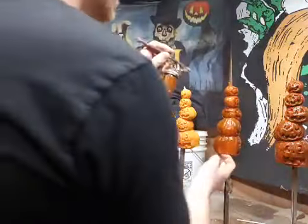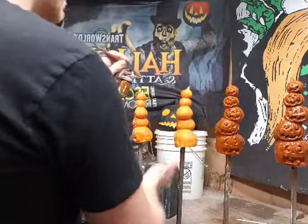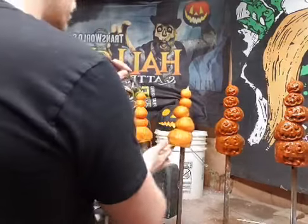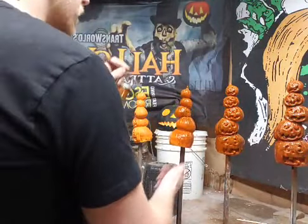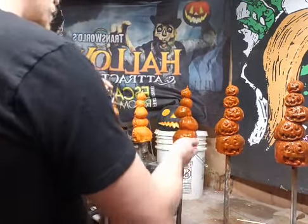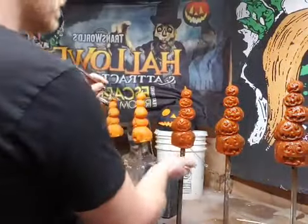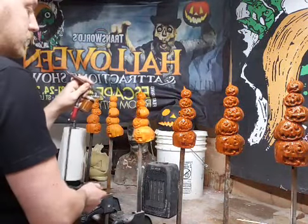So what I'm spraying this with, if you haven't seen the other videos, is a 50-50 mixture of ink and 70% rubbing alcohol. You can get 70% rubbing alcohol anywhere. I got a store right down the road I get it from. You can get it from Walmart, just about anywhere. And the ink that I usually use is FW inks, but I got some of the stuff at Hobby Lobby. It's decent. It definitely showed why it was decent on the other pumpkin head the other day when I did a wash on it. Not my favorite, but I've got to get rid of it, so that's what we're using.